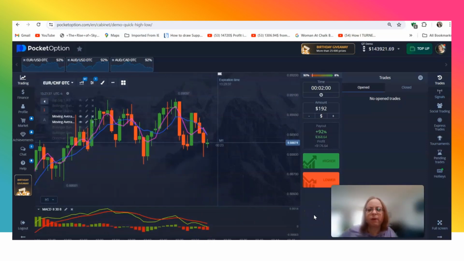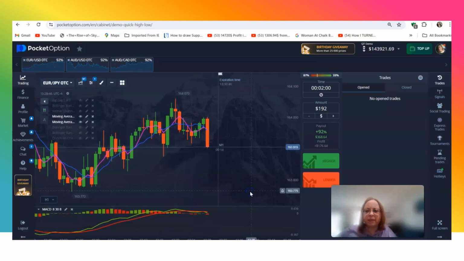Okay, so I've been looking around and I came across this pair, and I'm going to wait for this candle to close and then decide if I'm going to get in a trade with this pair. It does look like it's going to continue to go down. As you can see, the MACD is continuing to go down and the lines are crossing, but they're not crossing as far apart as I'd like for them to. So let's see what happens here. And it looks like it's going to go back up. So I am going to try to find another pair to trade.